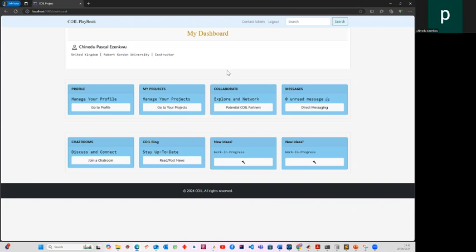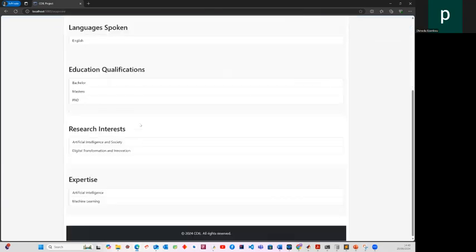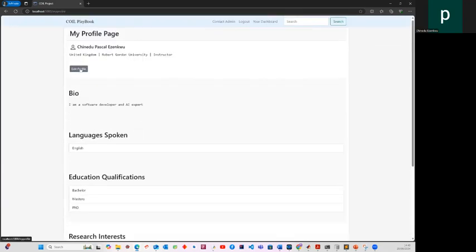In my dashboard, I can see all the functionalities that have been provided to me through this app. I can manage my profile. I may want to edit the profile, assuming that my bio is too short.